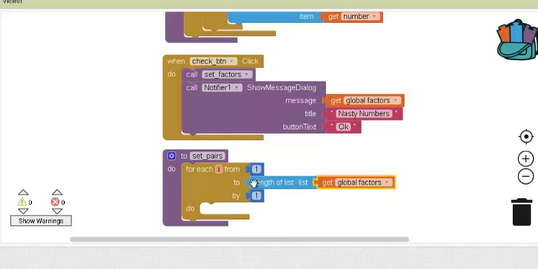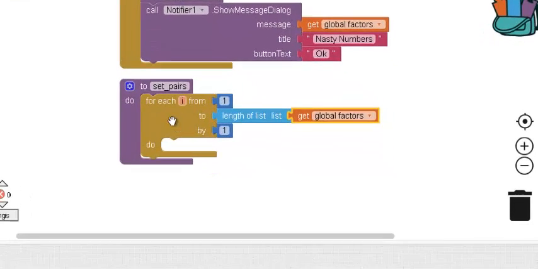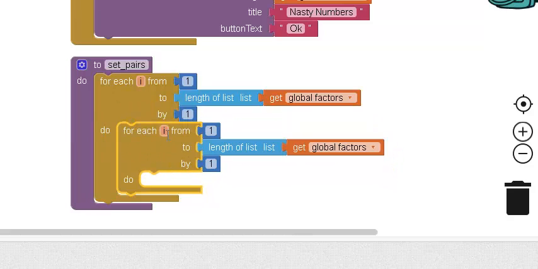incrementing by 1 until the end, what I have to do is find all the possible combinations. So I'm going to have another loop inside this loop. I'm going to duplicate for each again, but this time the index I'm going to change to j. j is not going to go from 1.